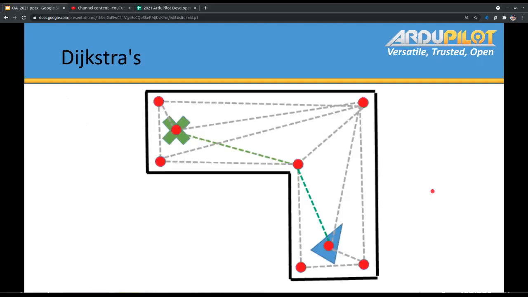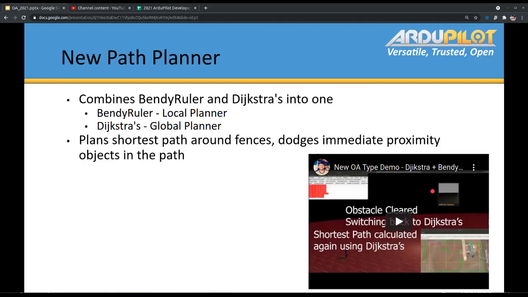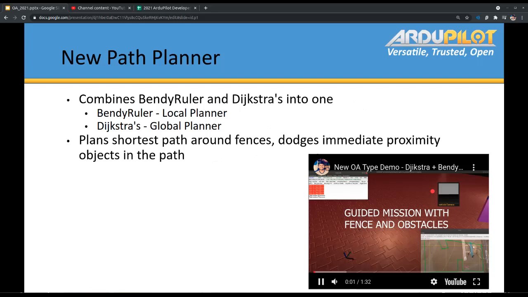As I said, Dijkstra's does not really have the ability to detect proximity based obstacles. The reason is that Dijkstra's takes a long time to process.